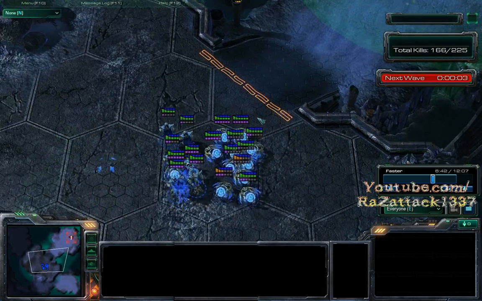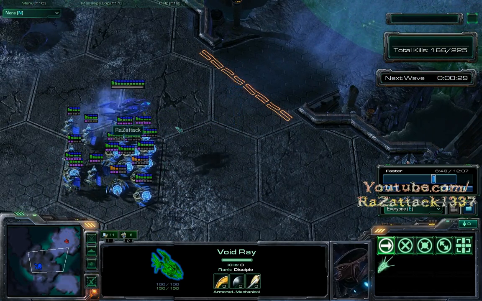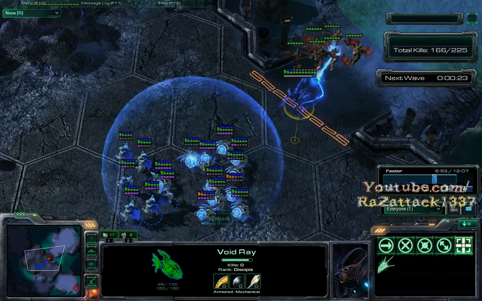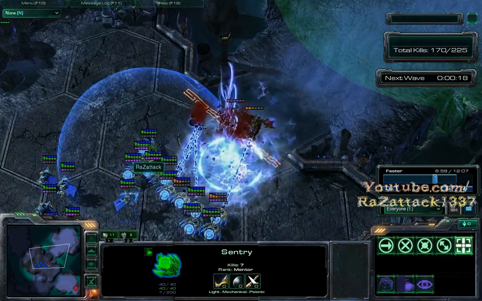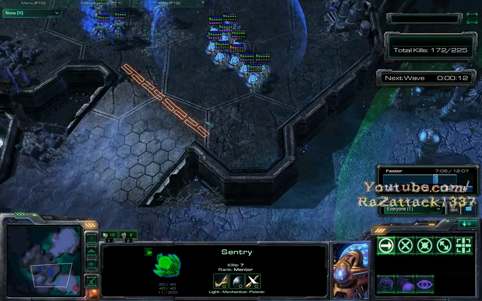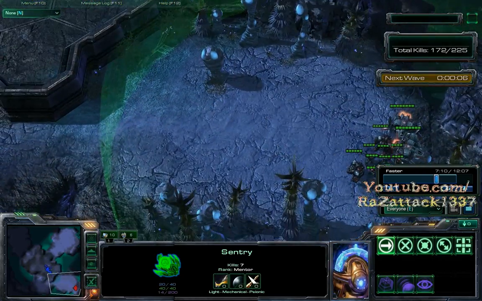Hydras. Now against these guys, I do use the 3rd sentry ability, Hallucination, to create a Void Ray. This is kind of going to tank or distract for me, while my High Templars put down Psionic Storm. I also use the Guardian Shield here, which blocks most of the incoming ranged damage. So that's kind of useful too, and I have a lot of energy left over.